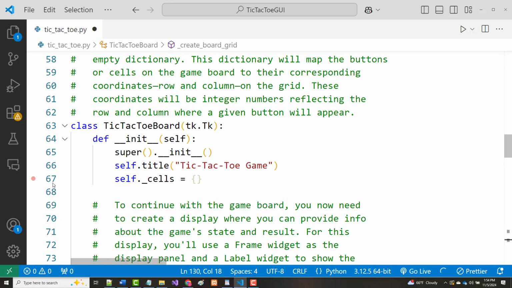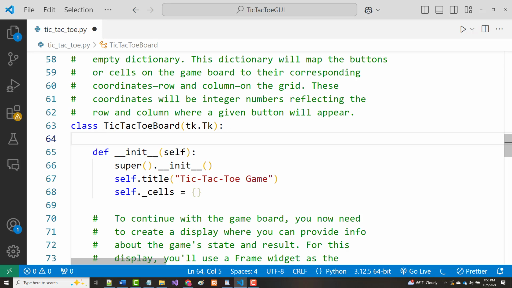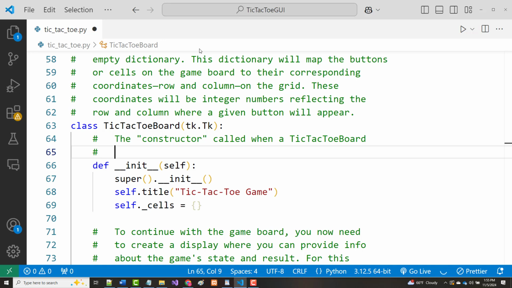All right. So, as you can see, I'm going to put here a comment that says the constructor, technically I don't think they call it that in this language, called when a TicTacToe board object is created, also known as instantiated.